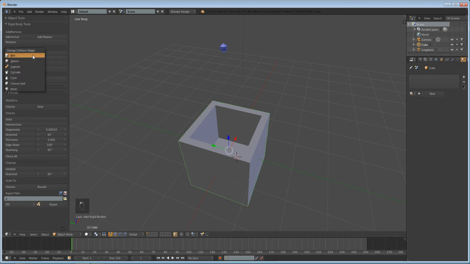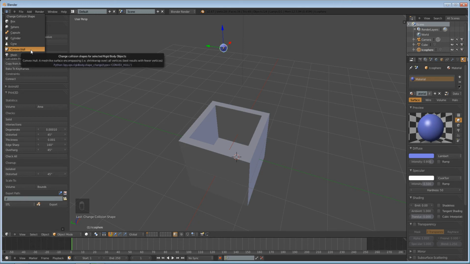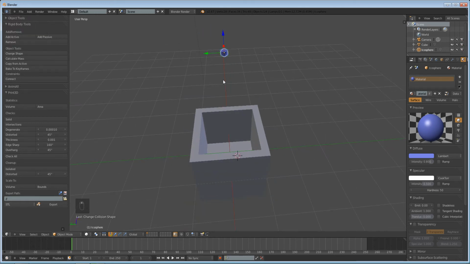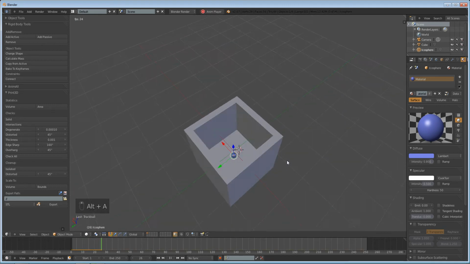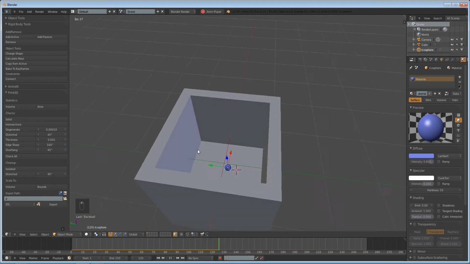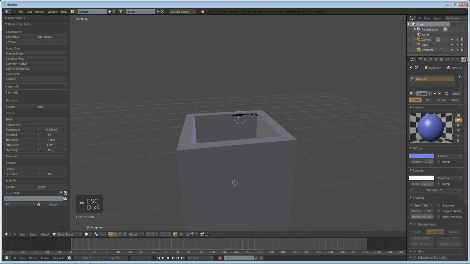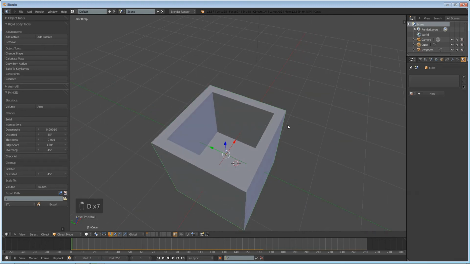And make the shape a mesh. And this guy's shape, we can make it a convex hull. That will give us some good triangular collisions. So if we press Alt A now, you'll see that it goes into our little container perfectly without hitting the top right here or something because it was the wrong shape.